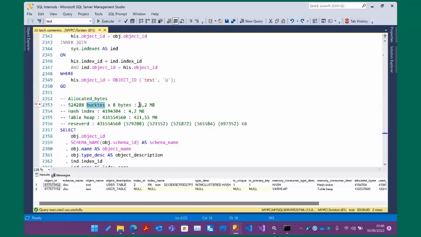That is the reason why we already end up with 4.2 megabytes. And the data itself also takes 430 megabytes. So let me do the following. You can see this was what we had before with partitioning, with the clustered table, almost the same size every time. Now we have much more, and this is in memory.